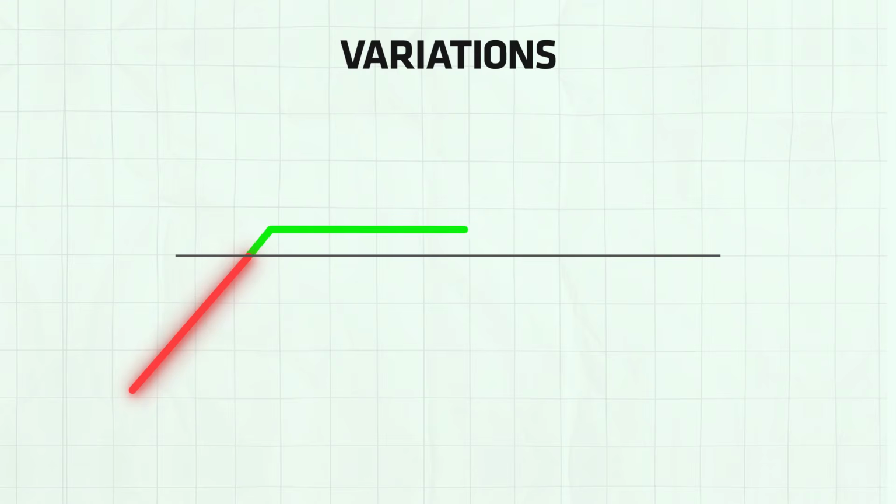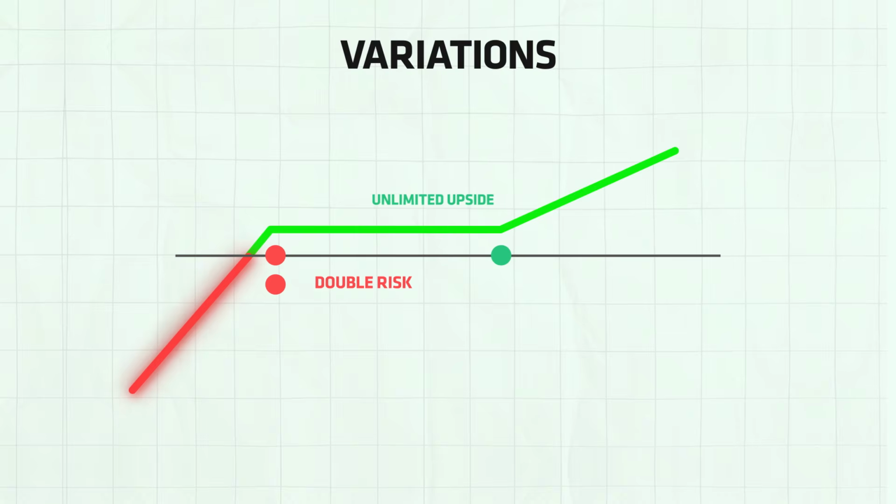Second, you can change the ratio. Remember how we told you that you can take this strategy to the next level? Here is something you can do in that spirit. For example, you may sell 2 puts and buy 1 call. This gives you even more premium upfront, still with unlimited upside. But the trade-off is bigger risk if the stock crashes. These are only 2 examples. There is no limit to how creative you can get with this option setup.